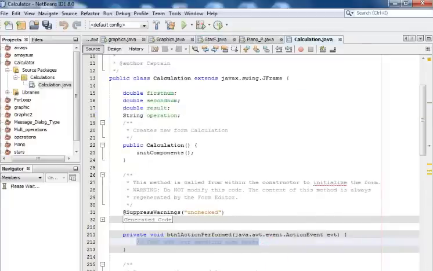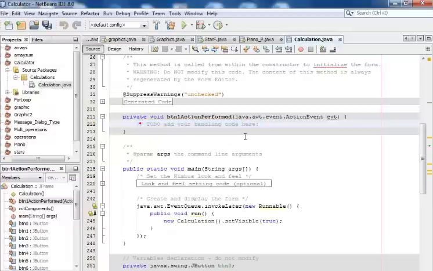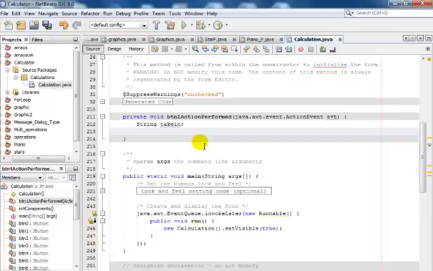For my button 1, I will declare a local variable, a string local variable. Let me just call that take in. So take in will be assigned the following: would get text and plus the text that is on button 1.